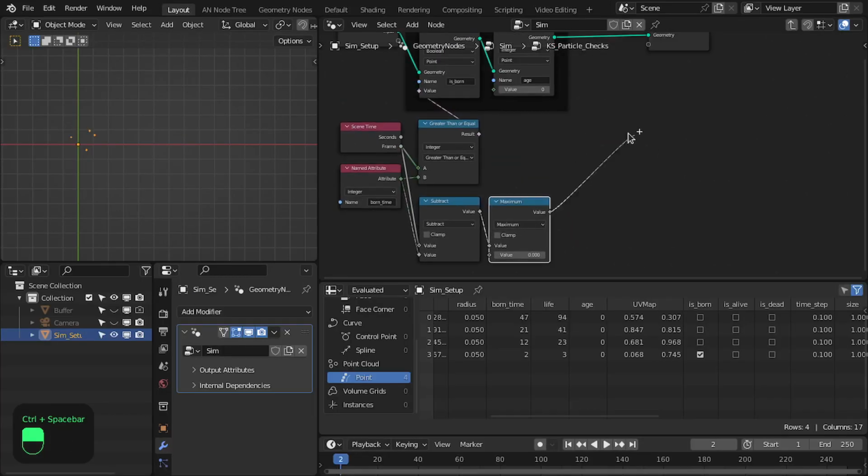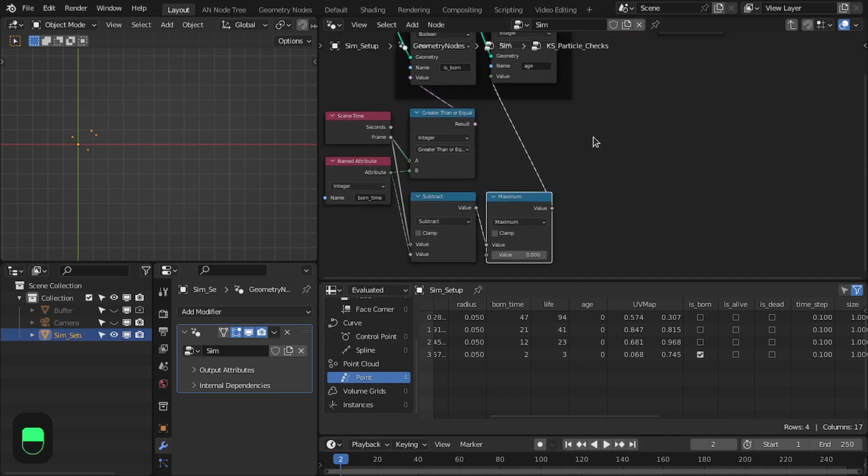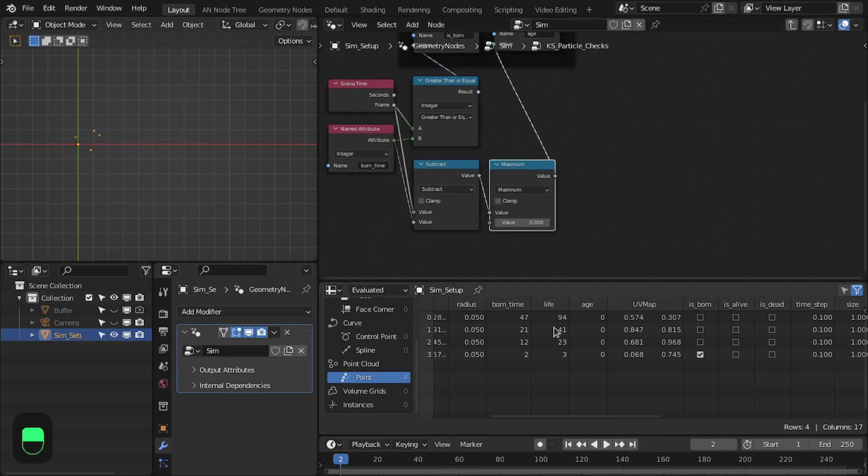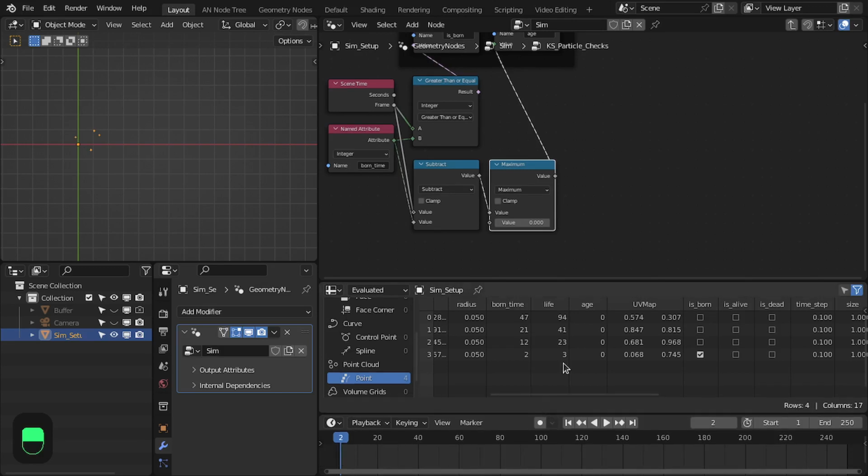If I use this as age, let's use before the maximum. See, the age can be negative, then it is positive. And if we go to the fourth frame, the lifetime of this first particle is 3, means it only lives for 3 frames, and then age should be 3 after that frame.